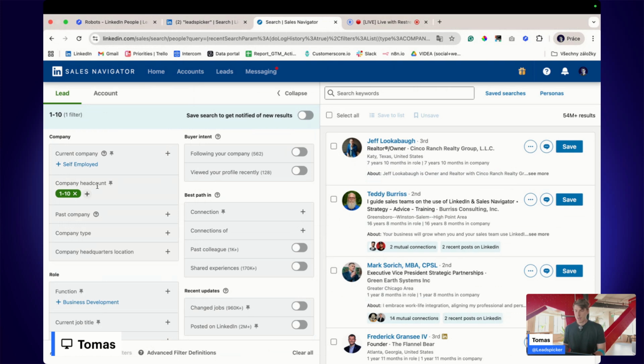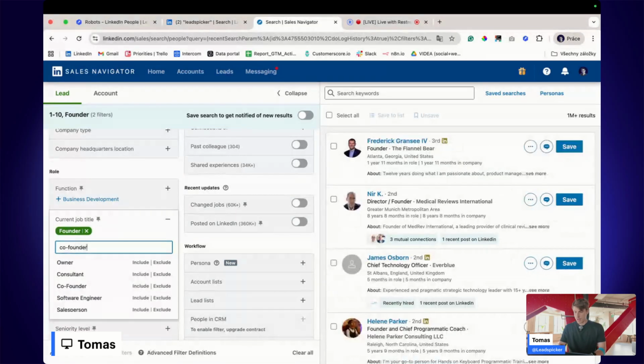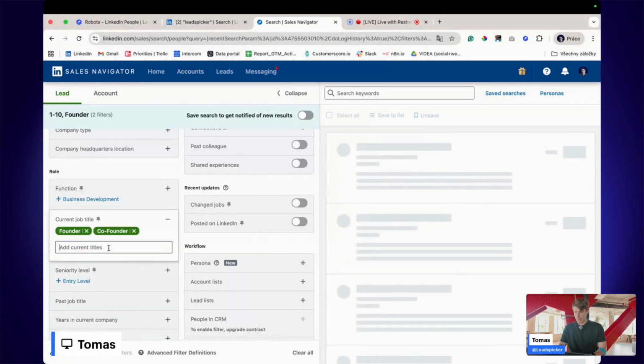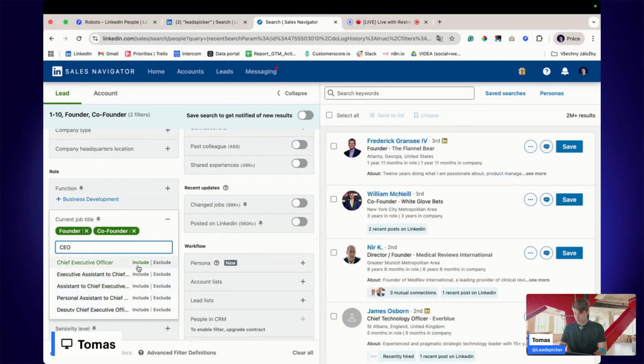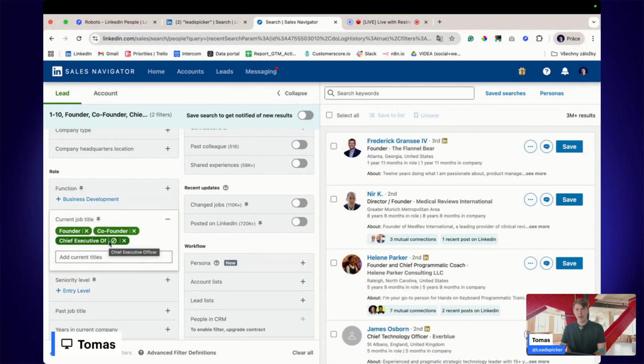So I pick the company headcount 1 up to 10, and after that, the job titles that we usually search for are founder, co-founder, and CEO. You can also extend that to other job titles, like COO, CTO, etc. It really depends on what your goal is and who the most relevant people are.